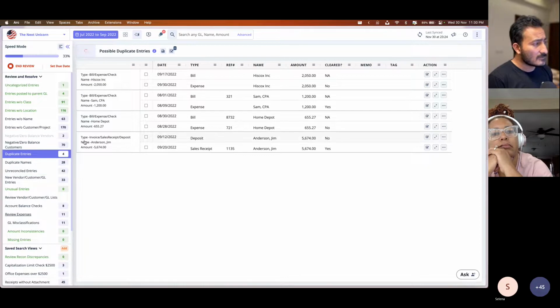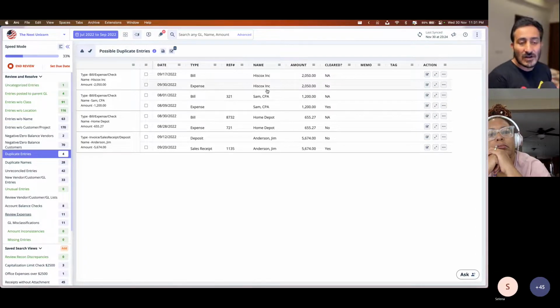Duplicate entries. For this particular one, we have combined a lot of parameters to figure out whether it's a duplicate transaction or not. So I'll give you an example here. Let's say in this case, there was a bill on 9/17 for $2,050, and there is an expense also for 9/30 for the same amount, right? Apparently I can make out that, hey, most likely this was supposed to be a bill payment for this bill. However, instead of applying that payment towards a bill, someone decided to enter a new expense altogether, right? It was a mistake, right?